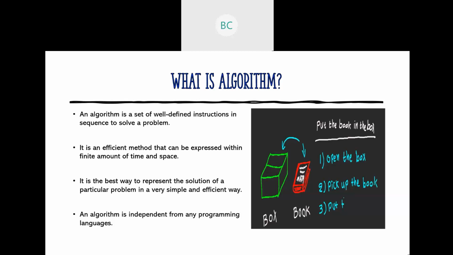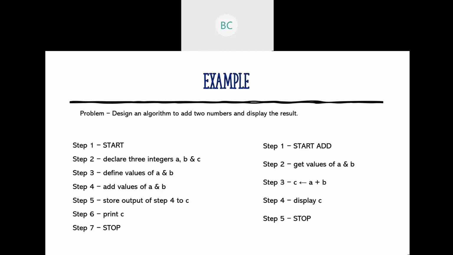Normally we always write programs in a step-by-step manner, but it's not always the case. An algorithm is like a process and is executed after the problem domain is well defined. So first you need to fix the problem domain, then only can you write the algorithm. Like in this example, the problem is that you need to put a book in a box. Similarly, you need to know what your problem is, then only can you write an algorithm.